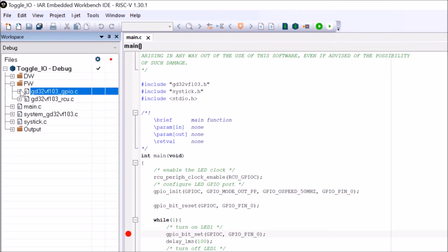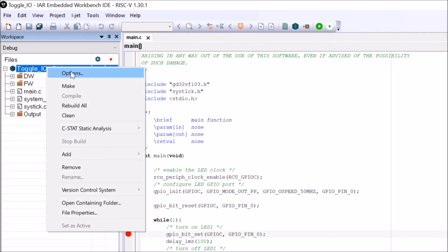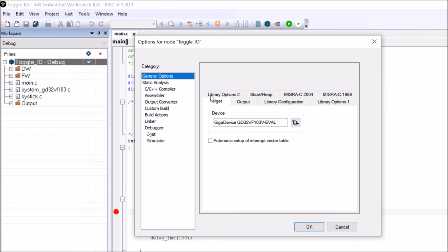GPIO file. And very important for you to know is that we need to go to the project options, and we should just double check the settings we have. In this case, we are using the GigaDevice GD32VF103 that is populated on this RISC-V evaluation kit. But it's important for you to know that we support many other vendors also here on the list.